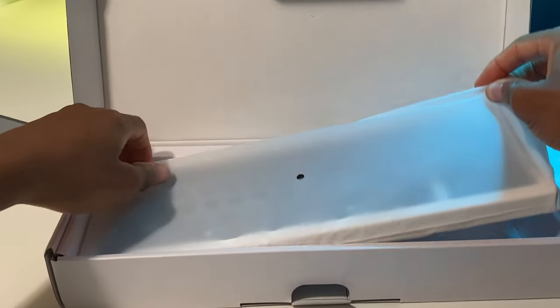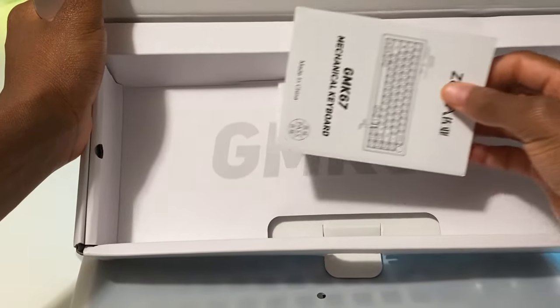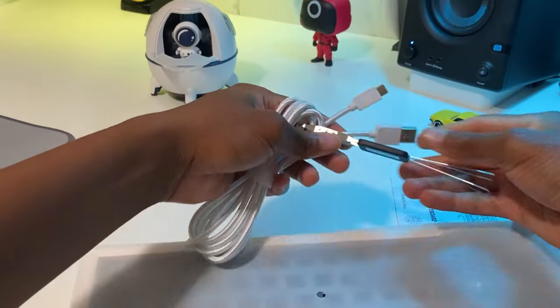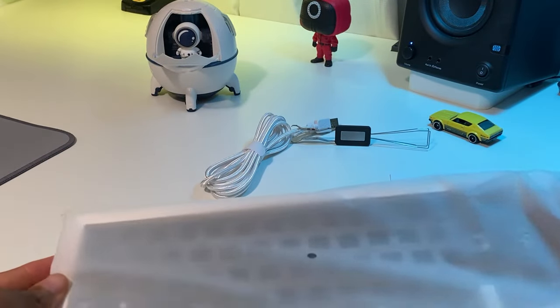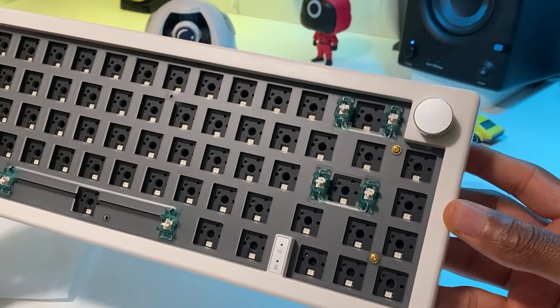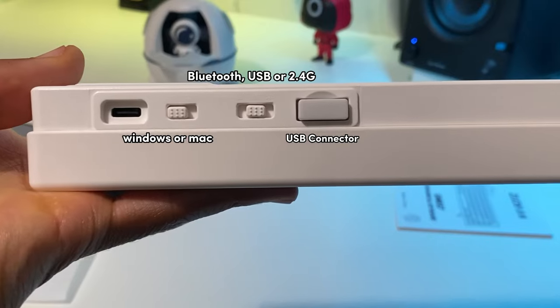It's Bluetooth compatible, USB compatible, and it's 2.4 GHz USB dongle compatible as well. In the box, it comes with the keycap puller and a charger. In this part of the video, I'll put the name of the items and the pieces in the keyboard on the screen.